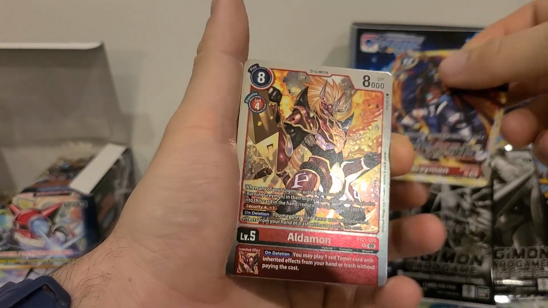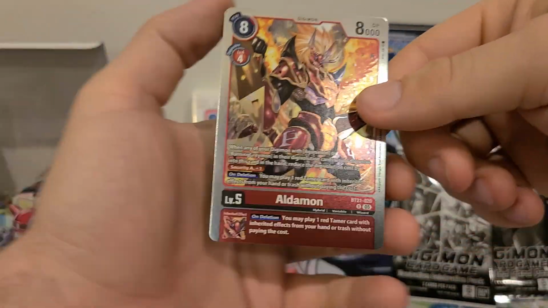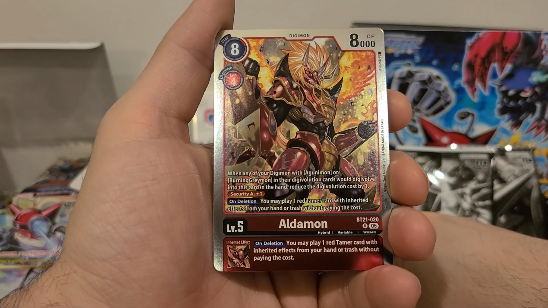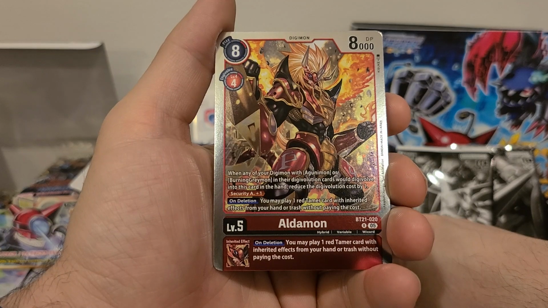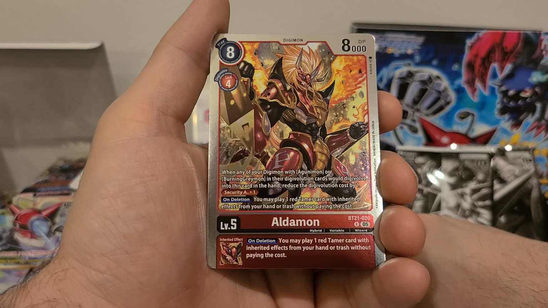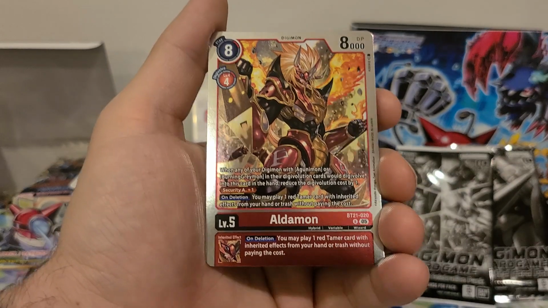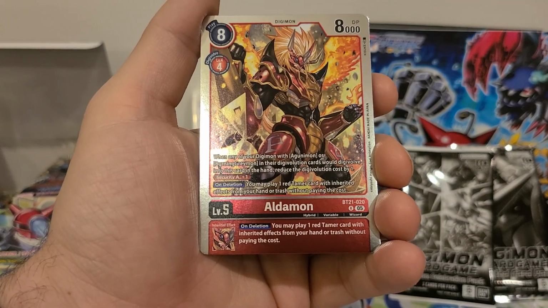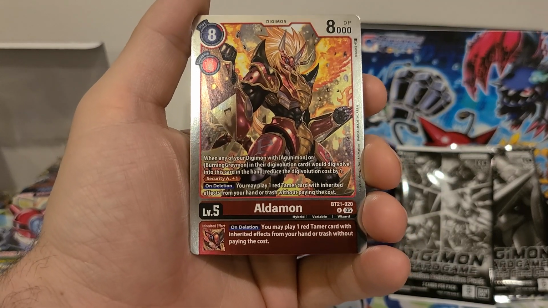And we got Aldemon. Very cool. 8 play cost, 4 Digivolution cost, 8,000 DP. When any of your Digimon with Agunimon or Burning Greymon in their Digivolution cards would digivolve into this card in the hand, reduce the Digivolution cost by 1. Security attack +1. On deletion, you may play 1 red tamer card with inherited effects from your hand or trash without paying the cost. Inherited effect, on deletion, you may play 1 red tamer card with inherited effects from your hand or trash without paying the cost.